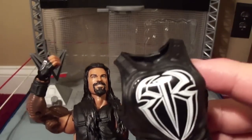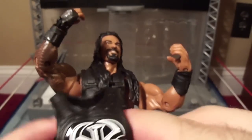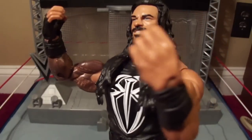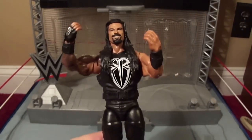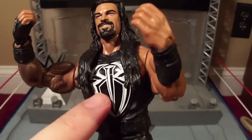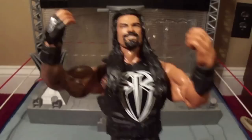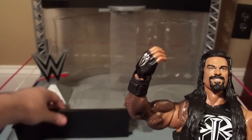Nothing much else to say, except here is his other vest with his logo, like he currently sports. Now let's get him out of the vest and do a swap. And here he is with his more current vest, and I think that looks very nice. Everything matches. Another thing to note, this vest fastens in the back, while this one fastens on the sides. And now it looks like Roman's ready to spear someone through that barricade.